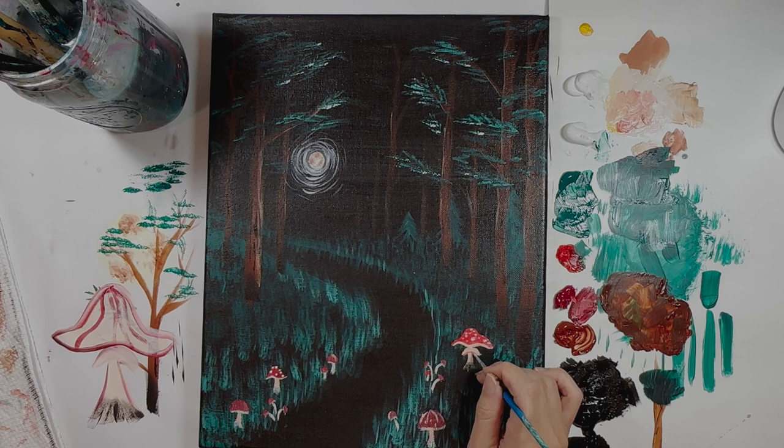But whatever this little piece is underneath, you can add a little shadow if you want.